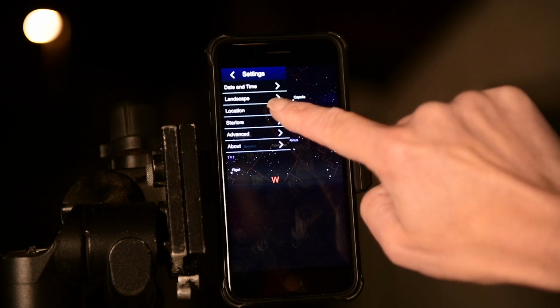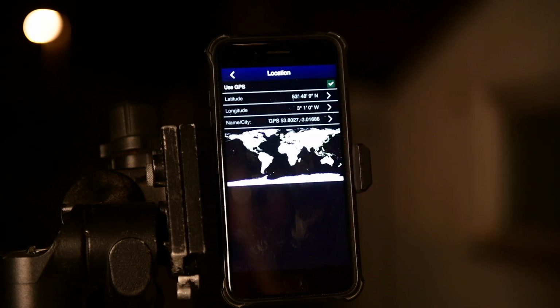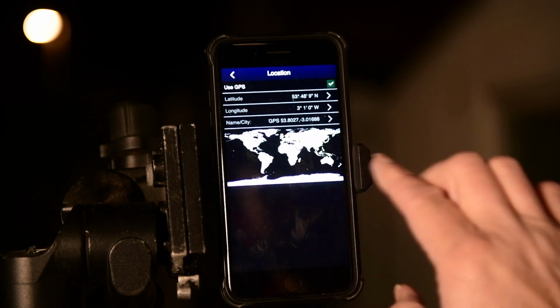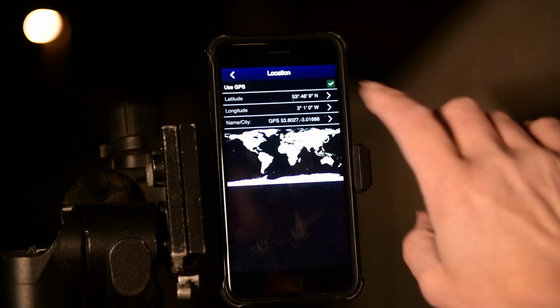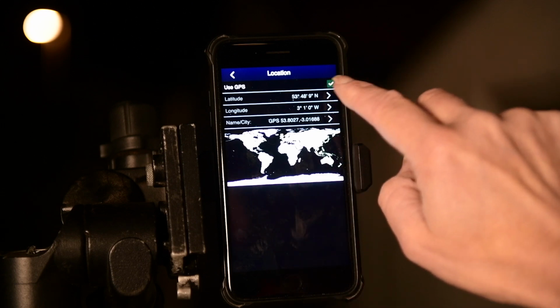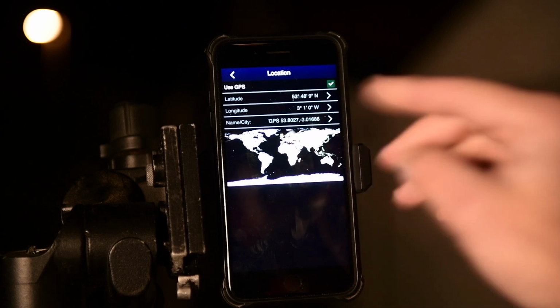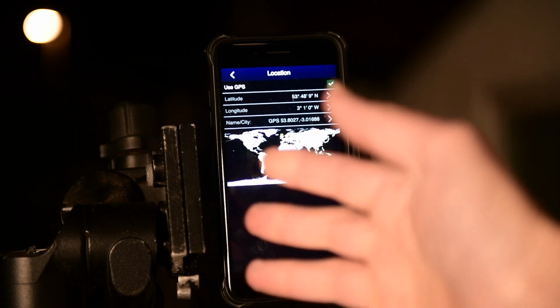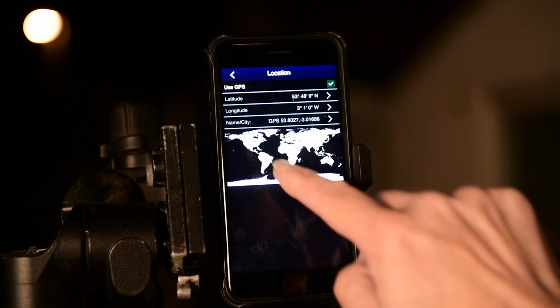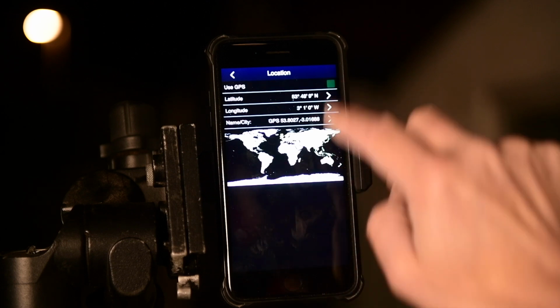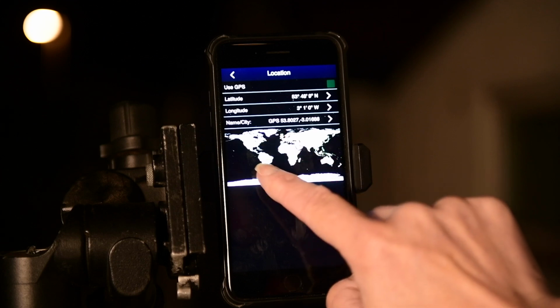Next one down is location, very important. This is what you'll need to set up in your phone, location for where you are, so that you can just click the GPS up here and it'll take you straight to where you are. But if you wanted to see what the sky was doing, say down in South America, you click that off and you just point down here.